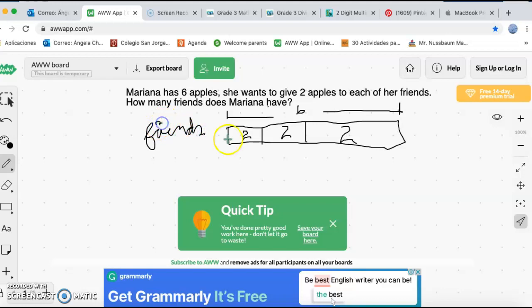So as I was telling you here, you're distributing by 2's. You're not dividing in 2, but you're distributing or dividing by 2's, okay? So what you have to ask yourself in the problem is if you're going to divide in a certain number of groups, or if you're going to divide by a certain number of elements, okay? So I'm going to say it in Spanish so you understand. Una cosa es dividir en 5 y otra cosa es dividir de a 5.